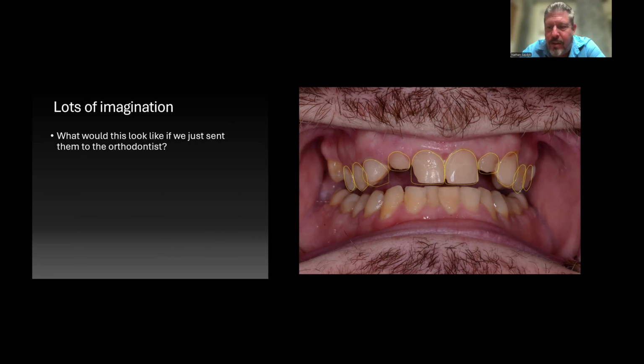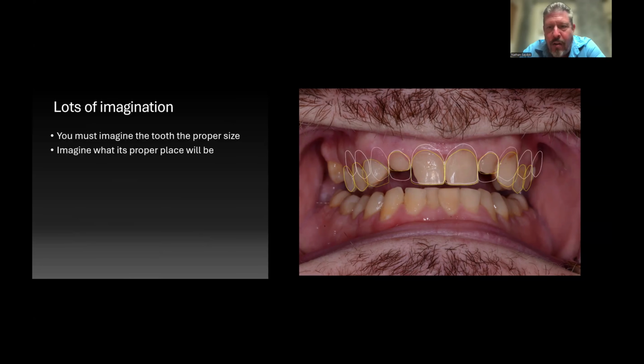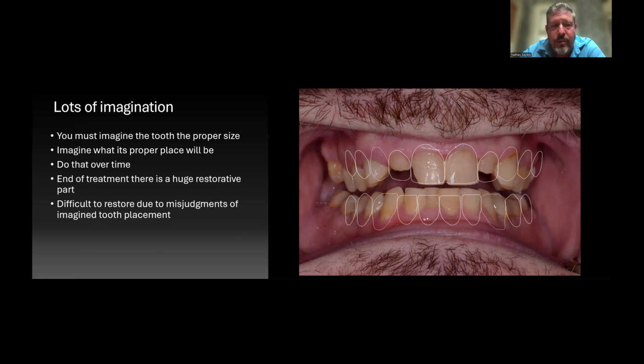So if I just sent this to my orthodontist, they're not thinking restoratively, right? I want to think where the teeth are and where they should be in their proper place. And when I send this to the orthodontist and have broken down teeth, I'm asking them to imagine this. Imagine how the teeth should be, imagine where they should be, and then imagine them into that position over every time you see this patient. Remember what you've imagined every single time. And I may or may not get what I want. And my imagination may not match what my orthodontist's imagination is. So it gets very difficult for us to both be on the same page when we're using our imagination.